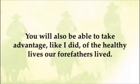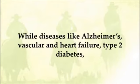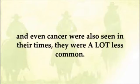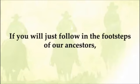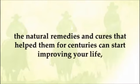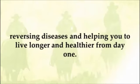You'll also be able to take advantage, like I did, of the healthy lives our forefathers lived. While diseases like Alzheimer's, vascular and heart failure, type 2 diabetes, and even cancer were also seen in their times, they were a lot less common. That's because many of them are actually a side effect of our modern lifestyle and eating habits. If you just follow the footsteps of our ancestors, the natural remedies and cures that helped them for centuries can start improving your life, reversing diseases and helping you to live longer and healthier from day one.